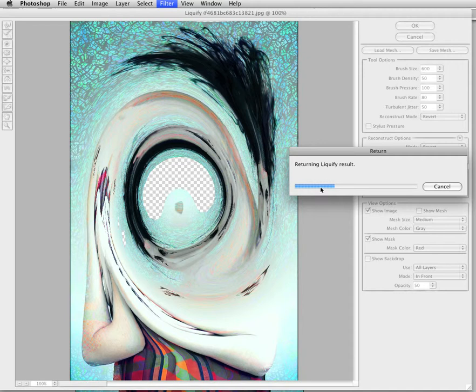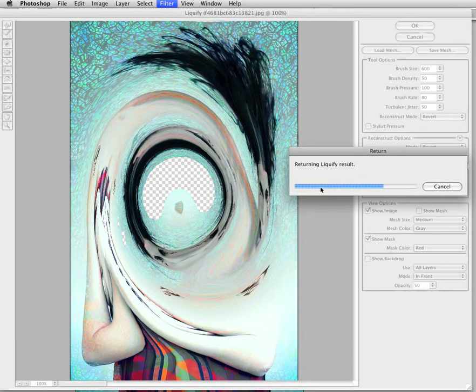And this is nice. You can do this with, say, buildings or such. You can actually do a soft kind of liquefy to them to make them look swirly, or give them a more illustrative or cartoon effect. And so the liquefy tool does some nice things. It's not just a gimmick. You can do some interesting things that, when applied to your designs or to subtle parts of your design, say like in the background and such, you can come up with a pretty dynamic image. And so it's nice just to experiment with the liquefy tool and see what it actually does, so that you can incorporate it into your compositions.